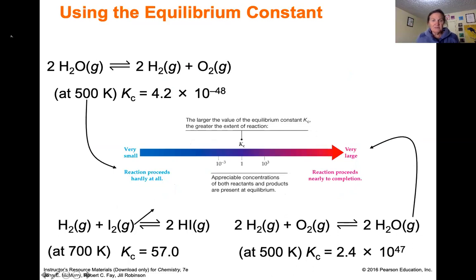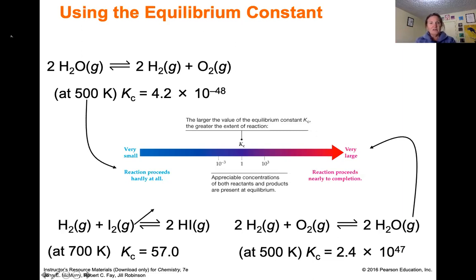So using the equilibrium constant, if you look at this first reaction, we're going to do this reaction in the last week of class when we play with fuel cell cars, which use hydrogen gas. Notice that water splitting, it's through the process of electrolysis that you can force this to happen, because it doesn't want to happen. The equilibrium constant is 10 to the minus 48. So if you were to put the pressure of hydrogen squared times the pressure of oxygen divided by the pressure of water squared, you would basically have 0. It really doesn't go forward.